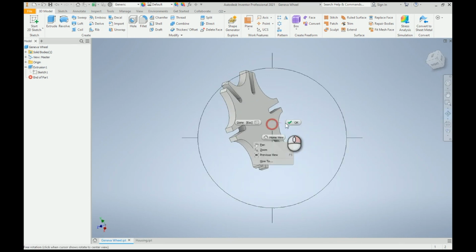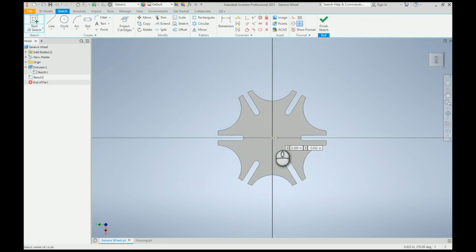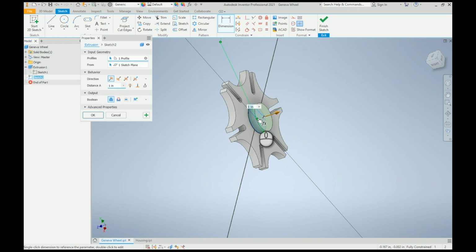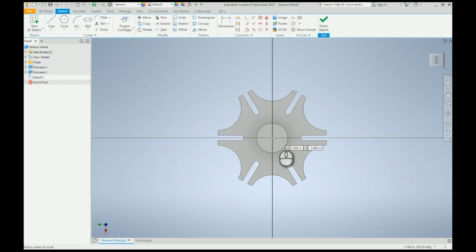We have to add a shoulder behind the Geneva wheel, so it ends at the same plane of the pin and above the crank disc. Any diameter as long as it does not interfere with the disc. Let's extrude at the same thickness as the crank disc. Let's add an axle.